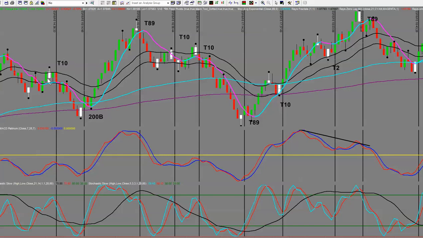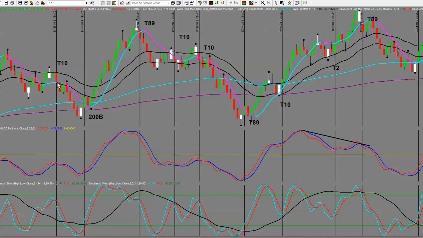Now, the T10 setup has been around for a long time. Some people call it a money on the floor. It's a very high probability trade. It's an 80% plus accuracy trade. Now, each one of these candles is worth $50 if you're trading. It's a 5 range if you're trading the euro dollar.